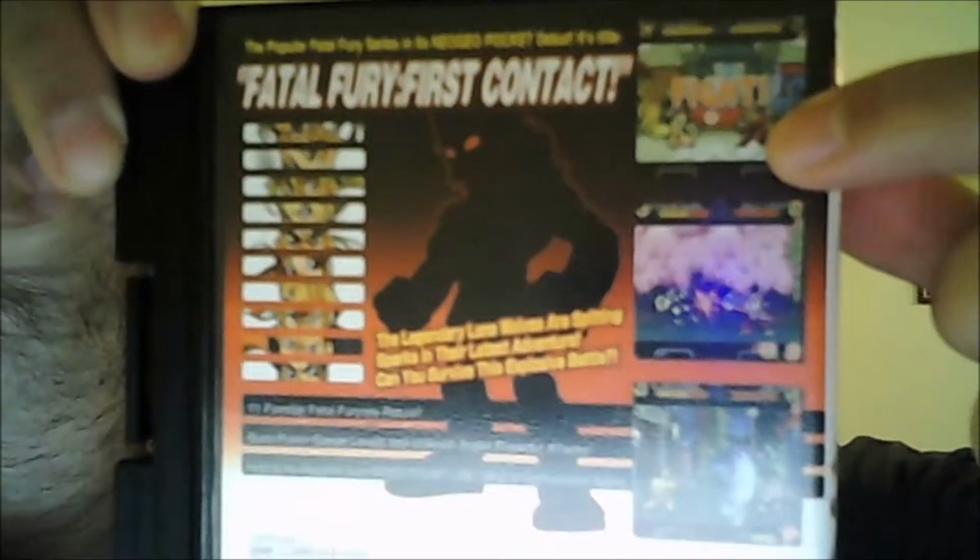Like they're almost like turbo editions, right? This is legitimate Fatal Fury gameplay right here. If you're not familiar with Neo Geo Pocket Color games, they made everybody look chibi on all their games that were home versions, but for portables. So as you'll see, everyone is a chibi character. As you can see here, they're short and chibi.